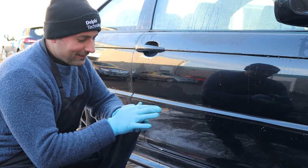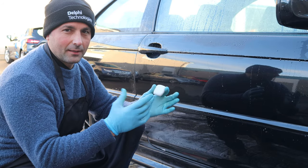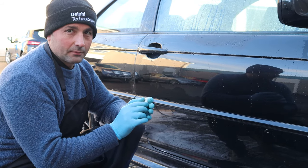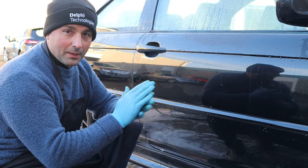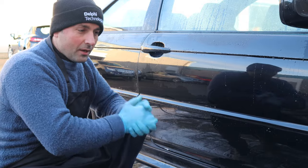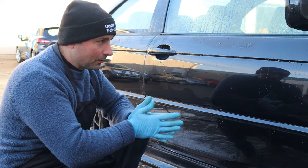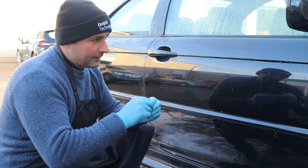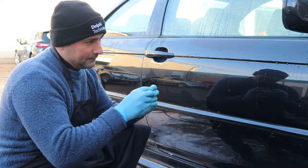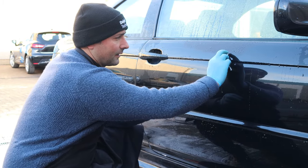So with the clay bar, today is quite cold in here. It's about 4 degrees or something like that. Feels like minus 4. It does feel like that, but that's why I've got my hat on. But anyway, what we'll do is, I need to warm the clay bar, so we'll just put it in our hands and then apply a little bit of pressure just to flatten the clay bar and make it workable. Once it's flat and workable and the size that you want to use it, then just put it against the surface a little bit like that.